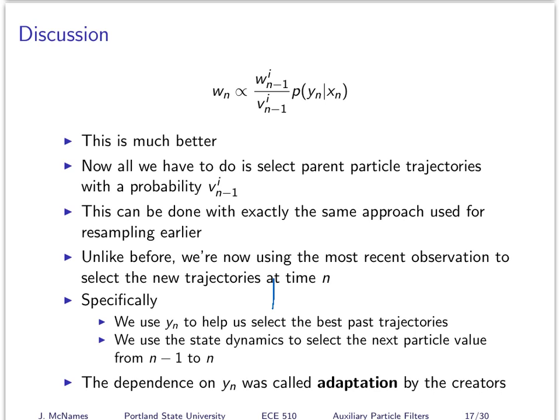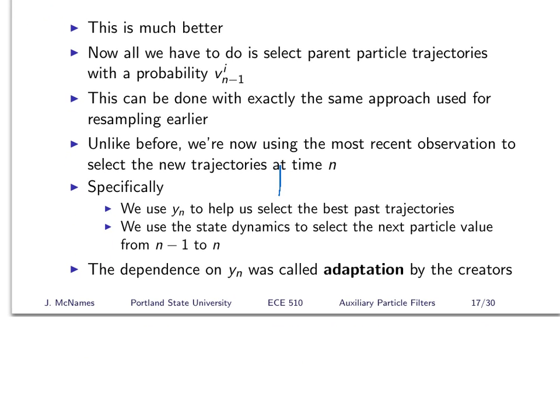And the way that we go about them, if we know what the weights are, we can do this exactly the same way we do resampling. It's just rather than resampling based on the particle weights, we are pre-sampling based on the parent weights. But it's the same algorithm that we talked about before, and you can do it efficiently. It breaks parallel computing approaches, but it's the same idea otherwise.